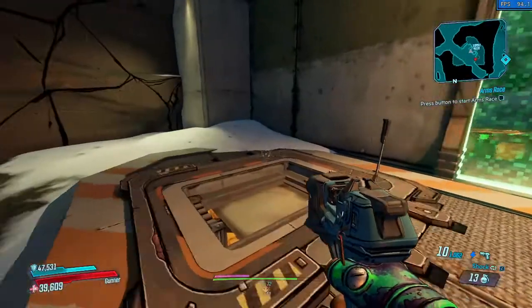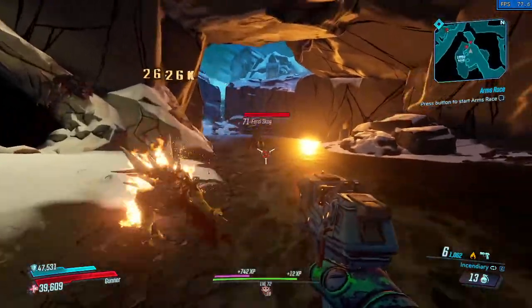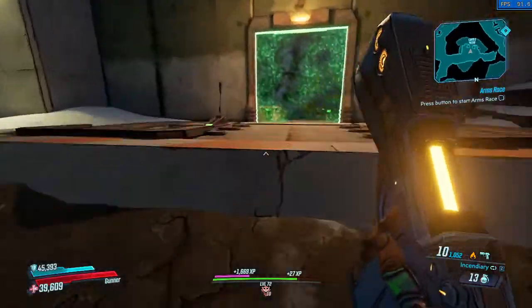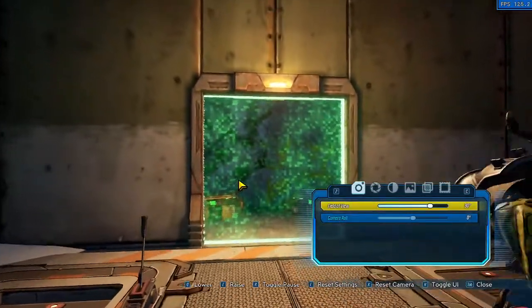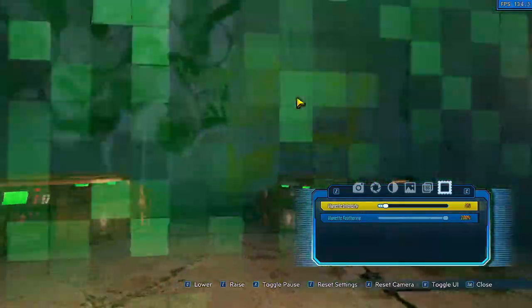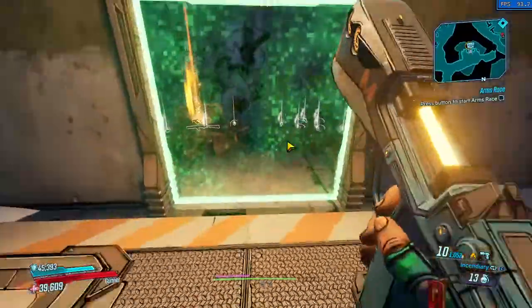Let's move on over here. This spot, there are a few enemies around, a few skags out here. They're usually not much of a problem, but you can kill them if you really want to. And exact same idea. Just jump at this, photo mode, and then go open the chests, and this time we actually got something.